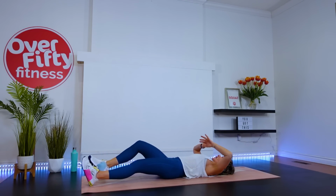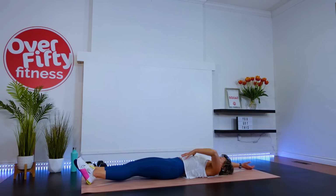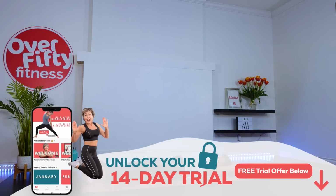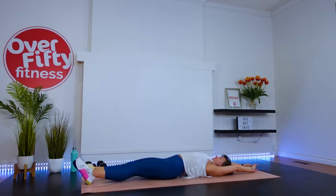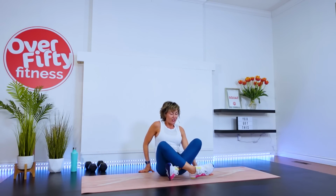And let's just straighten both legs, arms overhead, stretch it, fingertips to toes. Just getting a nice stretch to the entire body. Lift the chest and the belly right up. So you're just onto your bum and your shoulders only. So you're really trying to extend. It gives you a lovely stretch to the front of the body, works the extensors at the back of the body, and really helps open up your thoracic spine, your T-spine, in what we call extension. So again, I've just got the tops of my shoulders and just my bum on the mat. And release. Woo! All right, come into a seated position.